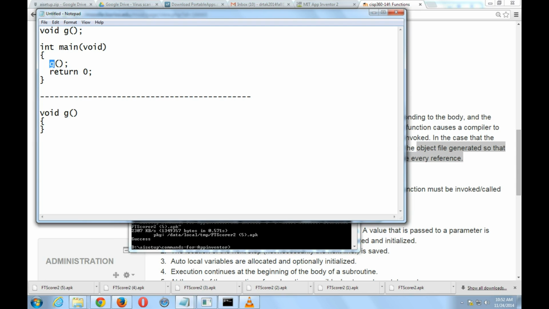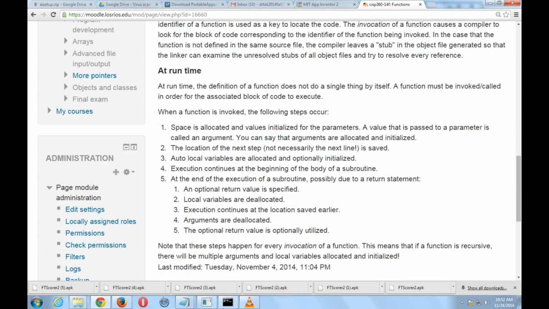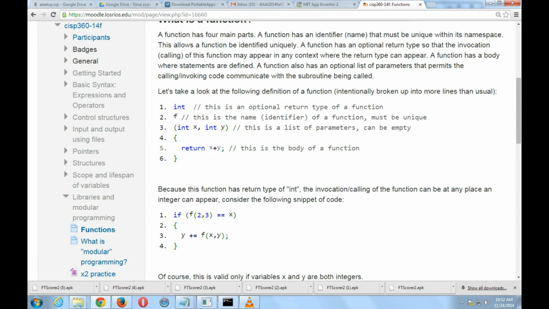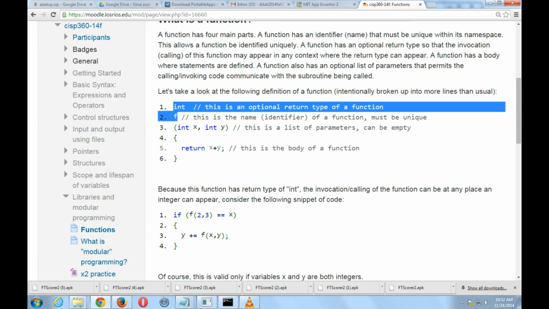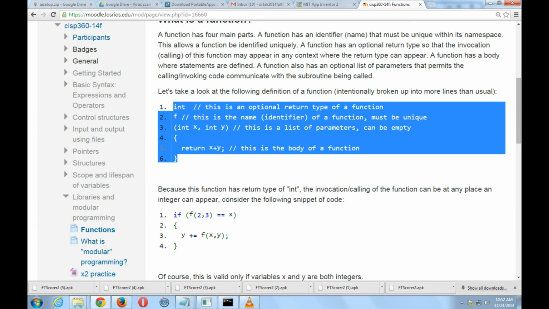No questions? Okay. So at runtime, not link time, when we run the program, what is really going to happen? The definition of a function does not do a single thing by itself. In other words, you can have 20 gazillion of these things, okay? If a function is not getting invoked, if it's not getting called, nothing is done.